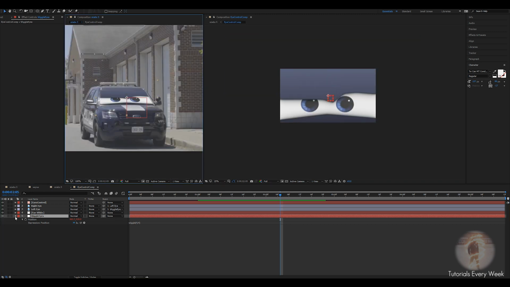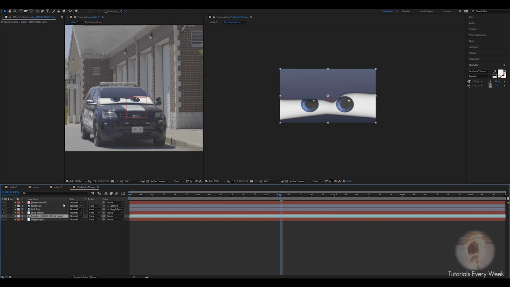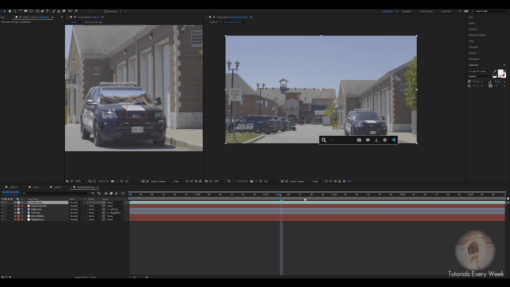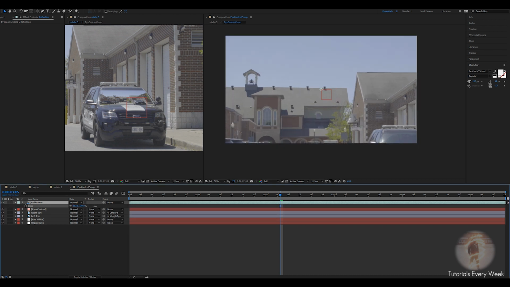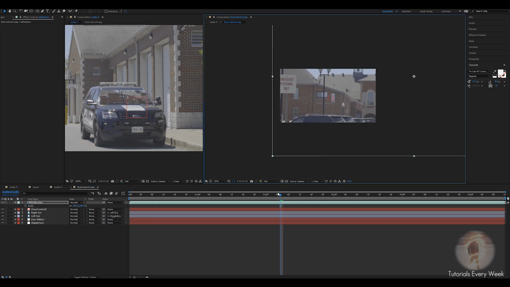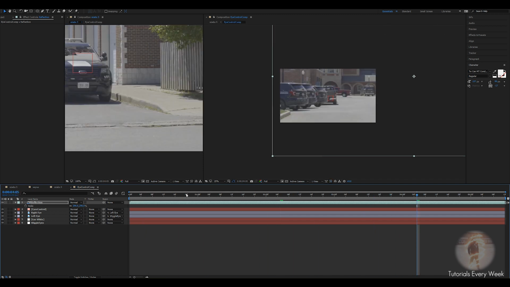Alright. Next thing we're going to do is we're going to add the actual reflection. So if you go back, click Control C on your main footage, Control V so it's there. Bring it to the top, and this reflection. And we're just gonna, first we're just gonna scale it up. You just kind of have to find a point where you kind of like it, and just scale it up, find that little spot, and you can see as the footage moves, it'll move as well.